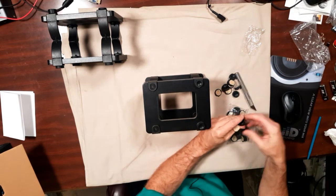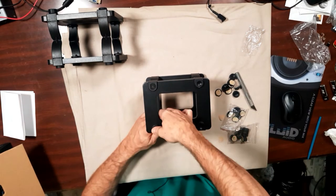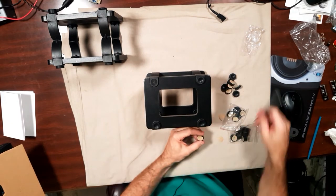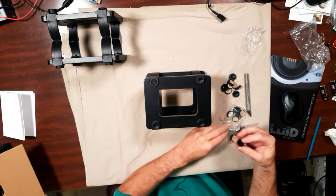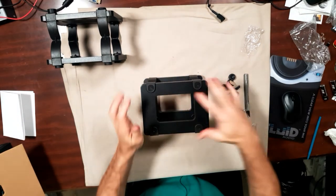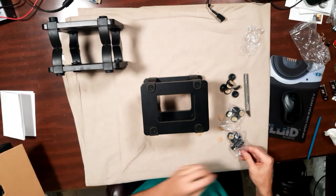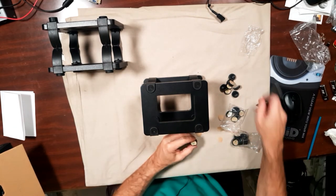You probably don't need an X-Acto knife to get that off. And if you're doing all flat on top and bottom, you probably don't even have to worry about the keying that I mentioned, because that indicates the direction in which you put them on. So here the bottom is done. And let's say we make it like I made this one, which is angled up looking at the front.